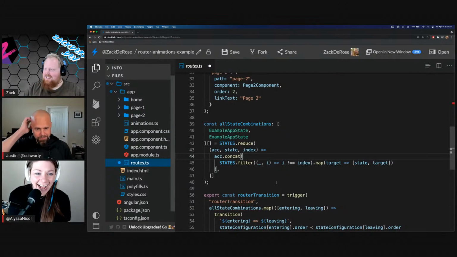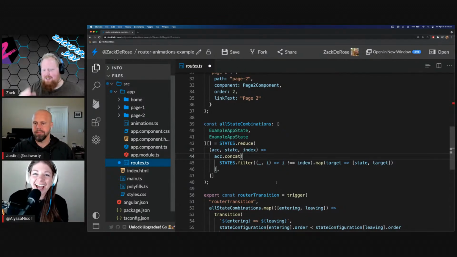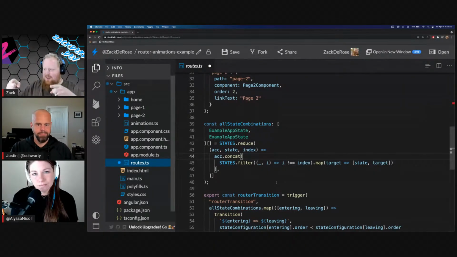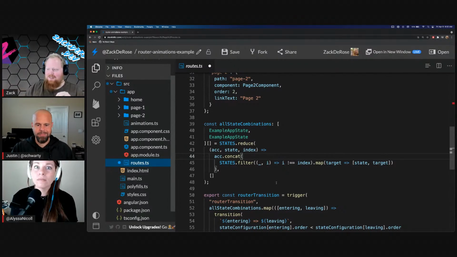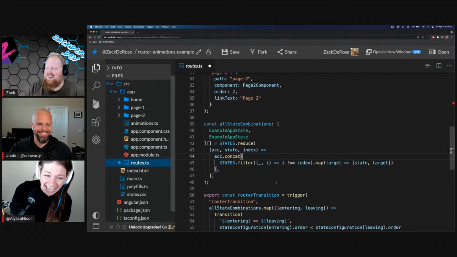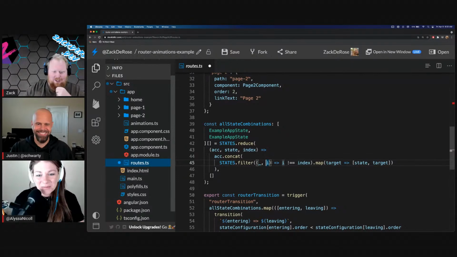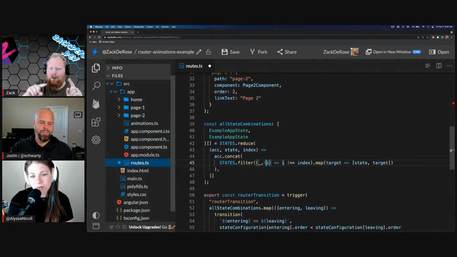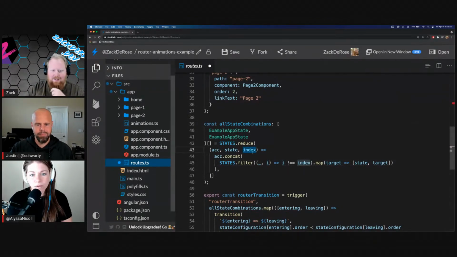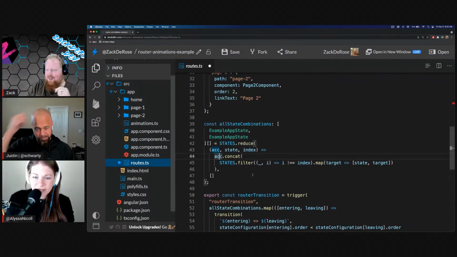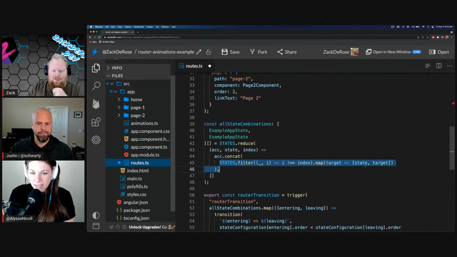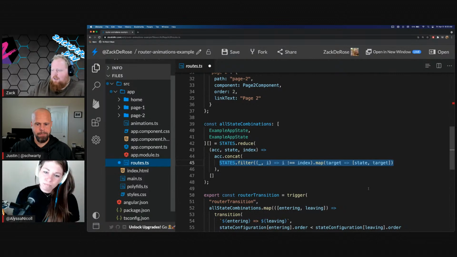This is almost like bad reduce practice too, because I'm using the actual index here, which I guess is probably fine. But is that a no-no? It's not necessarily a no-no, but the whole idea is to take some previous state, add some new thing to it, and then you get your result. The order in which that happens probably shouldn't be a factor, but it's fine. I don't care about home to home, or page one to page one. That's what that index is for, and I'm taking that and concatenating it. So right there where it says i is not equal to index, is that you saying don't animate if you click on the same page you're on? No, that's saying we actually don't care about that state transition because it's not valid.